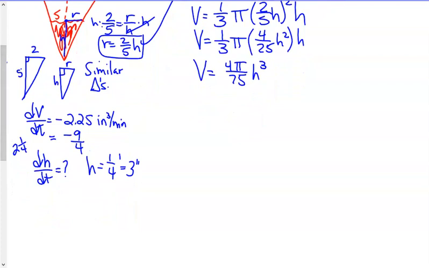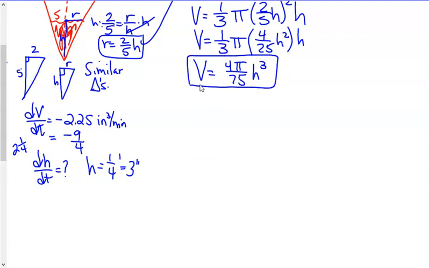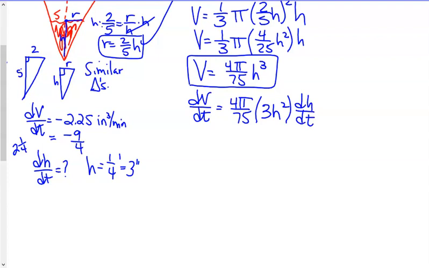All right, so let's scroll down a little bit. At this point, this is the formula that we want to differentiate. So I'm going to take the derivative of v with respect to time. Well, the derivative of v is just 1, but I need my dv over dt because the letters don't match. Then I'm going to keep my constant out front and differentiate my h cubed. So I'm going to bring the 3 out front and decrease my power by 1. But it is with respect to time, so I need to add on my dh over dt.